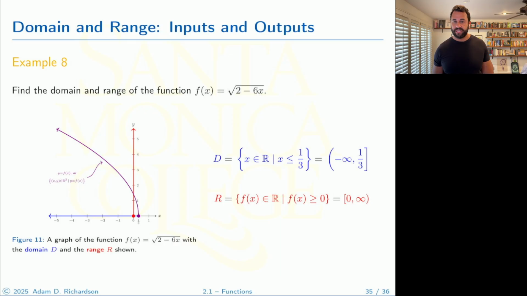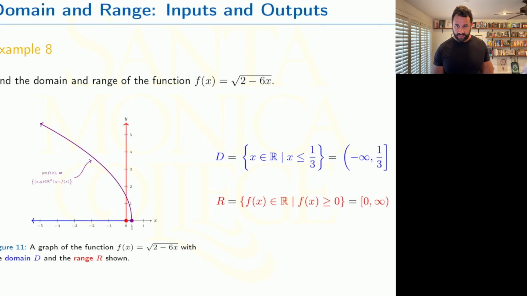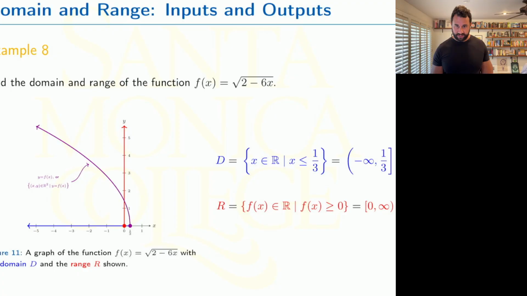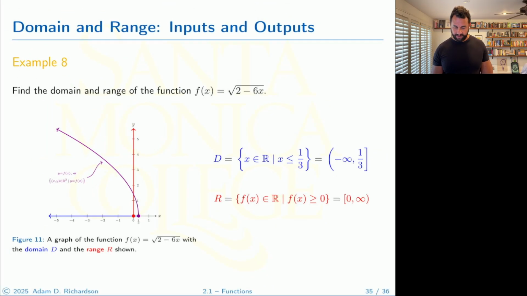Here I have all of the sets plotted on the same diagram. I can zoom in a little bit, but not a ton because of the way things are cut off here. So here is the graph of the function. Here's the domain. Here's the range. And there you go. Now I have all the pieces. The domain is negative infinity to 1/3. That's this right here.